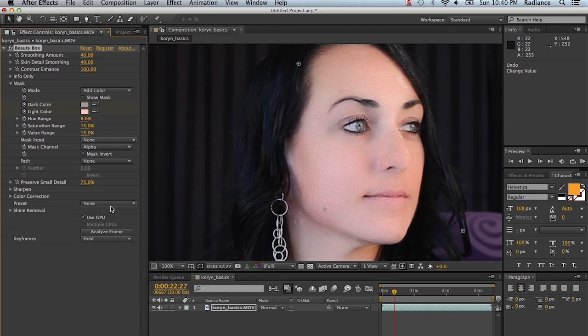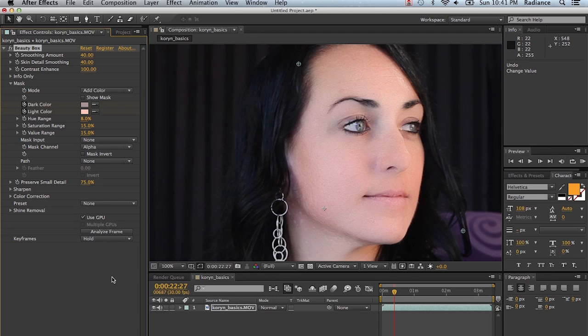We've done a lot of work to make the GPU code as bug-free as possible. It's really essential for speeding up the effect. But every now and then it does cause problems. And this really tends to be a problem on AMD cards more so than NVIDIA cards, although you can have problems on NVIDIA as well.